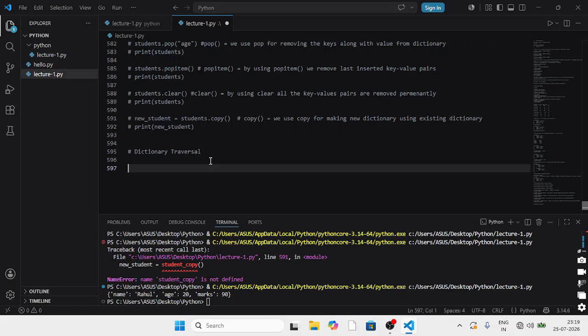We see dictionary traversal using a for loop.